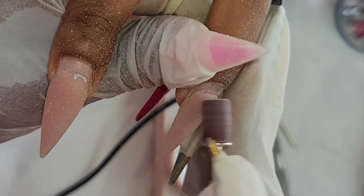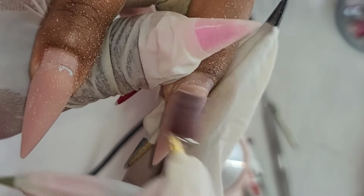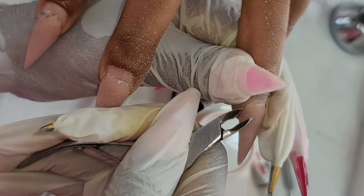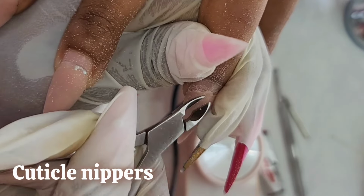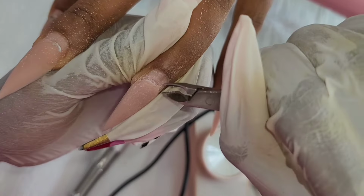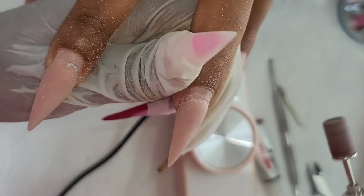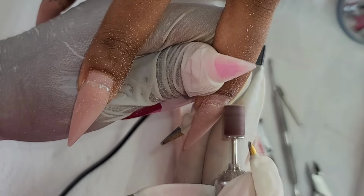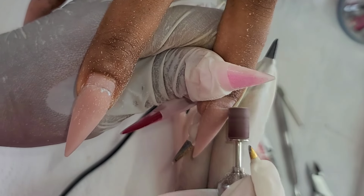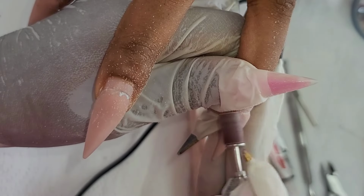So that's what I'm doing. I'm filing over the nail to make it flatter, and then I've come in now with my nippers, and I'm able to just break out the lifted part. Then I'm going to come back again with my e-file, and now I'll be able to file on the nail, and you can see, okay, the lifting is done and we can just proceed as normal. So that's what you do when you have lifting.